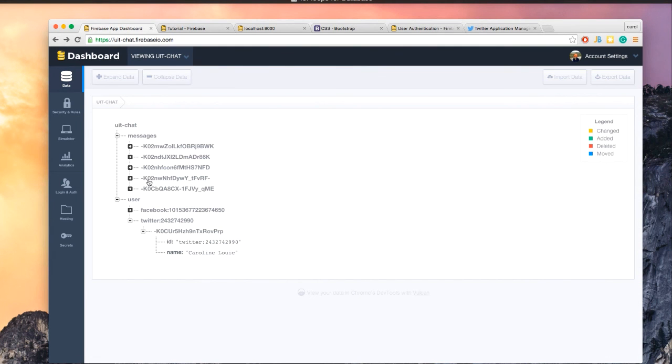Let's quickly look at what this means on the database side. When we do our first for loop, we're going to grab the data of our user and we'll get returned the provider IDs, which is Twitter or Facebook. Then we need to run a second for loop to get into this node, which is the Firebase IDs. And once we have access to this data, we can pull the name or the ID out as we want.